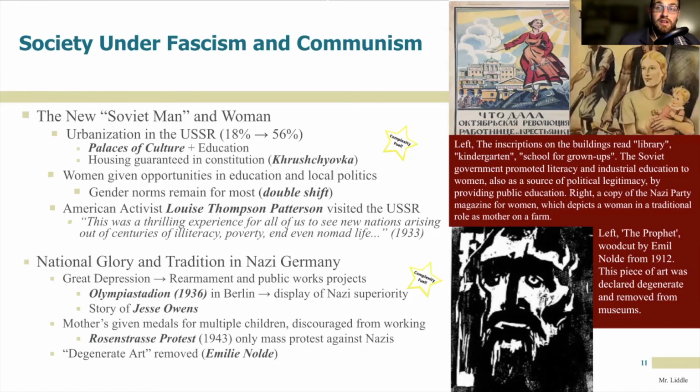Women were also given many new opportunities in both education and local politics. Of course, women had been working in factories during World War I, but now women were not only allowed to, but encouraged to go into local politics and go to school and get a higher education. That said, though, many scholars have pointed out that women were still expected to do traditional gender-related tasks. This is sometimes referred to as the double shift. This, despite the fact that the Soviet government had promised they would provide daycare and childcare.